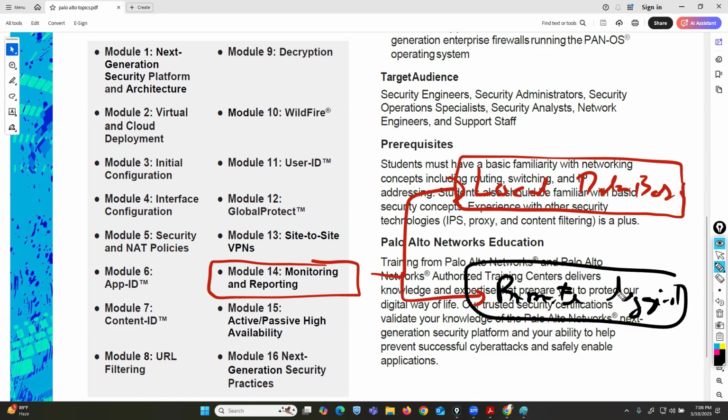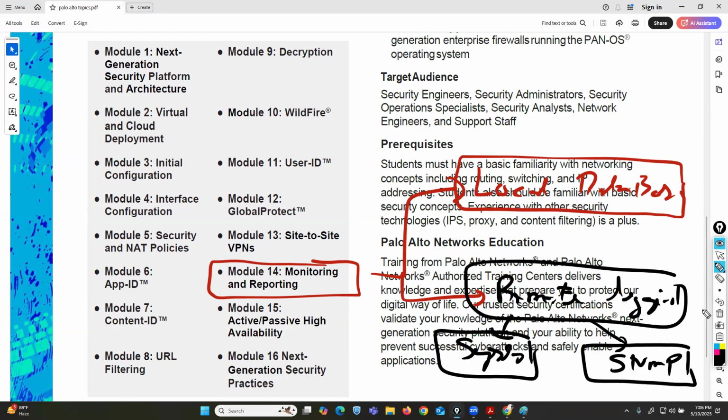For example, in your network, you have a syslog server, or maybe an SNMP server. So how to send logs to SNMP and syslog? Yes, we can discuss. I will show you how to send logs to any remote logging server and how to store logs in our local database.